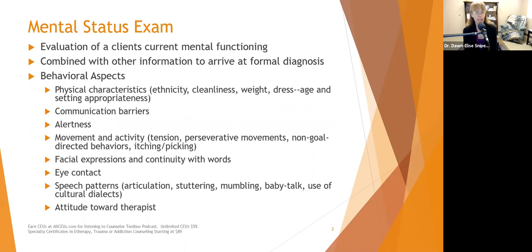And we want to pay attention to the attitude towards the therapist. Does the person want to be here? Do they look at you and have a transference reaction? Do they have ill feelings about being there? If they are involuntary clients, they may have a bad attitude towards the therapist, or they may be trying to persuade you that they don't need to be there, so they're just turning on all the charm. We do want to be aware, again, of all of these things and take them at face value for right now. We're just gathering information. We're not making any diagnostic impressions just from a mental status exam.